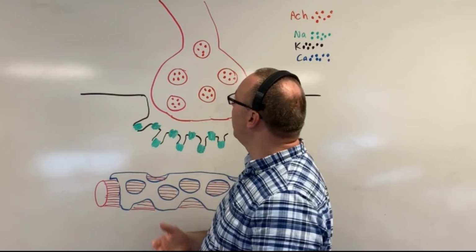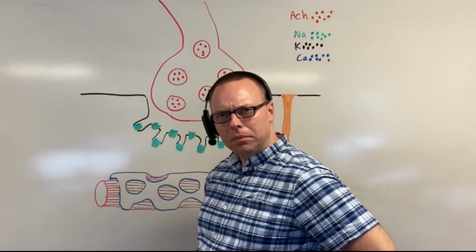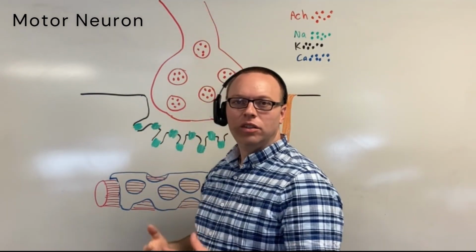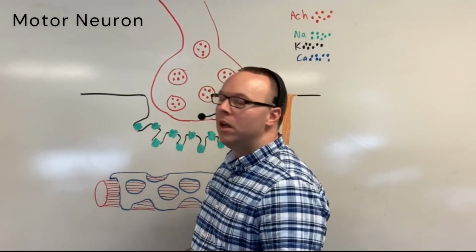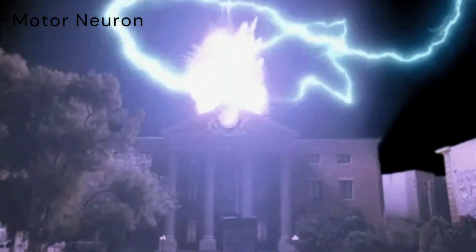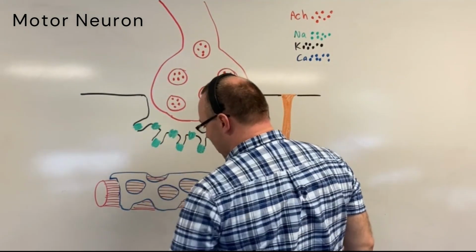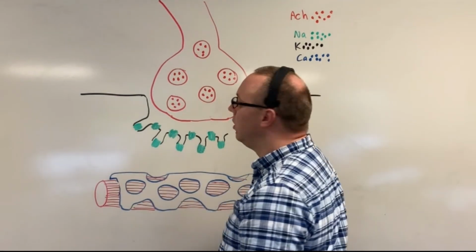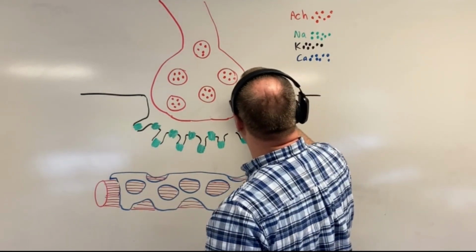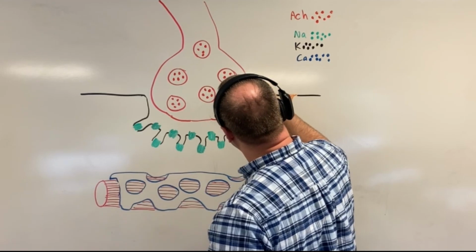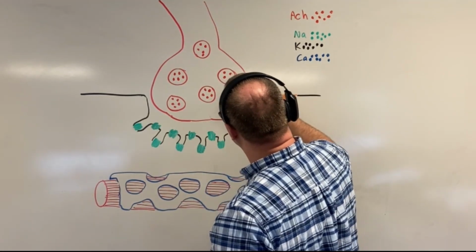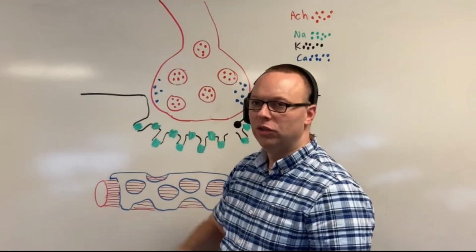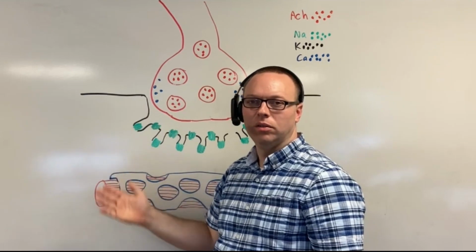All right, so what are the fine details? So the brain says, you know what? Time to show off my muscles. And so here's a motor neuron, and this tells the muscle, contract, right? What's happening is this action potential goes down the motor neuron, and when it gets to the end of the neuron, calcium floods into this neuron right here, because this neuron has voltage-gated calcium channels.